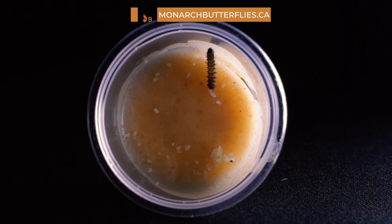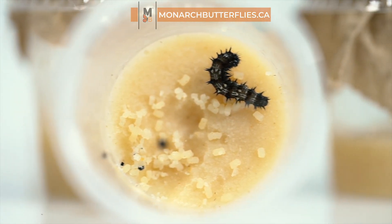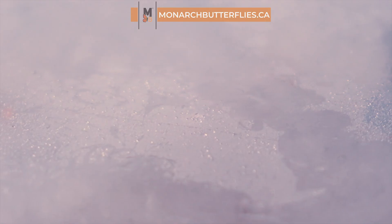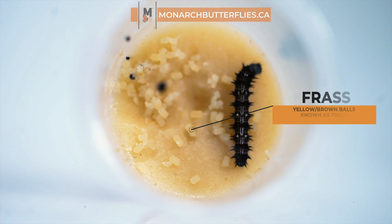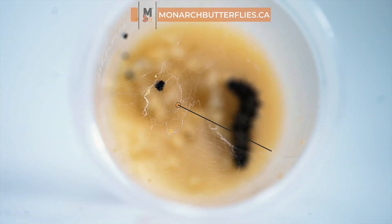The caterpillars will thrive — it's best to leave them undisturbed. By following these guidelines, you'll help your little friends thrive on their journey to becoming beautiful butterflies. If you notice condensation inside the cup, simply crack open the lid for a brief moment until the condensation clears, then securely close it back up. As they grow, the caterpillars will create waste called frass, as well as some webbing.